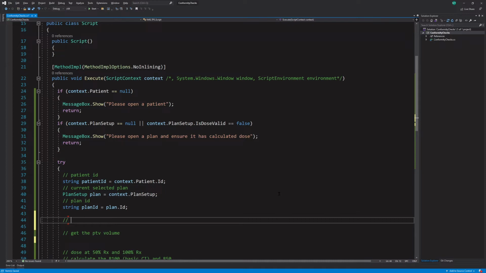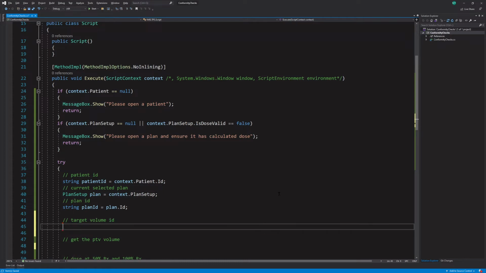So let's say target volume ID. We'll say string targetID equals plan dot, let's see, what was it? Plan, TargetVolumeID.